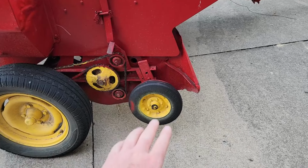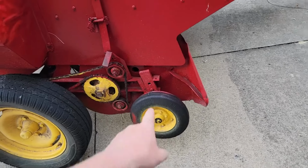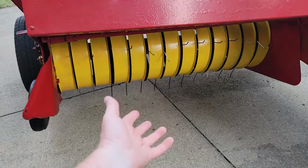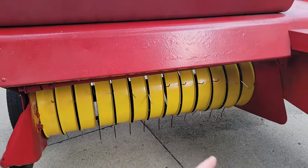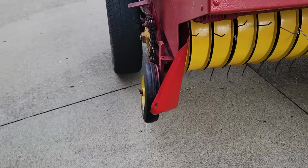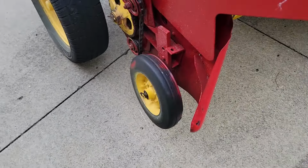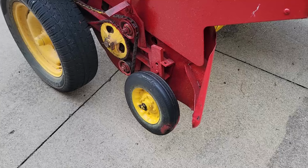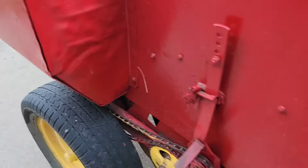This height wheel needs adjusted down to this next notch because it's riding too far in. It was like digging into the ground. You can see a bunch of these teeth are bent, so it is too low. This gauge wheel didn't even really touch the ground. So that needs adjusted down another one because it's digging way too far in.